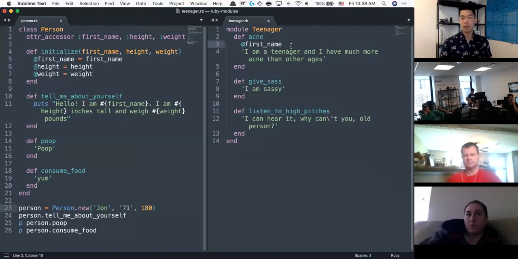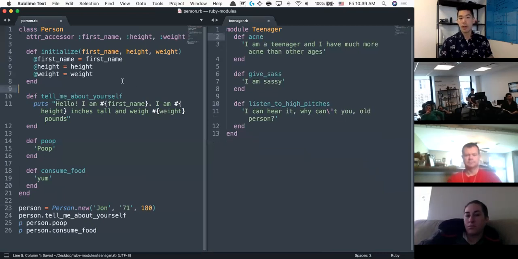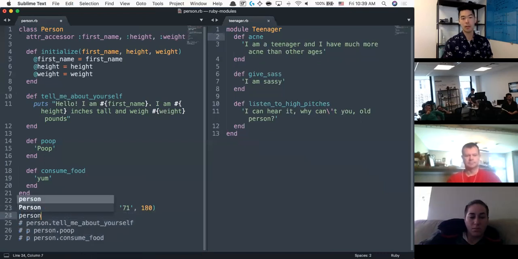So you can see here, up until I added line 3, it was just a bunch of methods that didn't rely on anything. The moment I throw stuff like this in, it might break. We don't know if the teenage dog has a first name that I can access like this. So I have this class Person, and they're able to do all of these three things. Let's comment that out for a second. Let's say I don't want to have acne anymore. That was a terrible time.